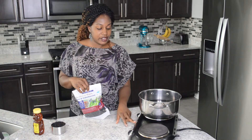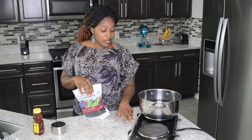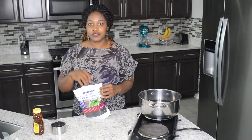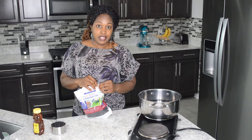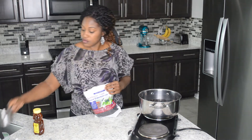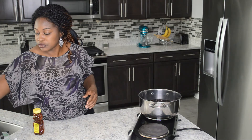I'm using my handy dandy portable stove here — this is actually my first stove. When we moved in we didn't have a stove, so a two-burner stove is all I need. I wanted to use this stove because it brings me up closer to you guys when I do my recipes instead of running back and forth. I'm going to pour the elderberries into my pot on high to get it boiling, then turn it down to simmer.